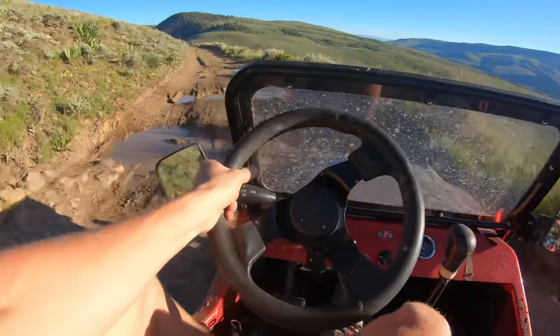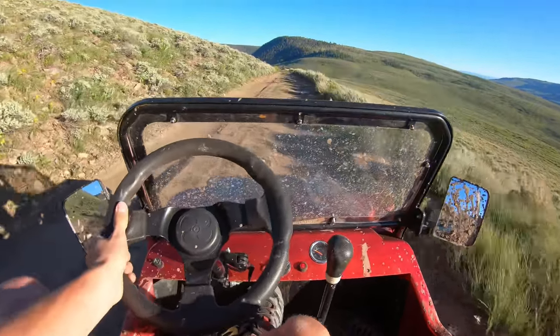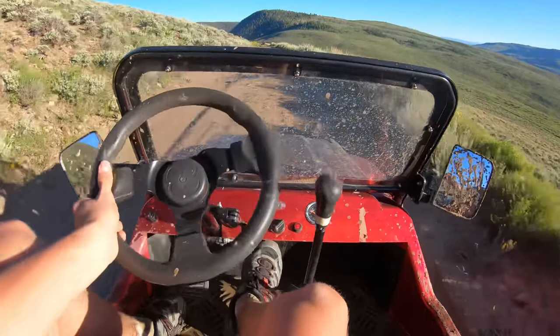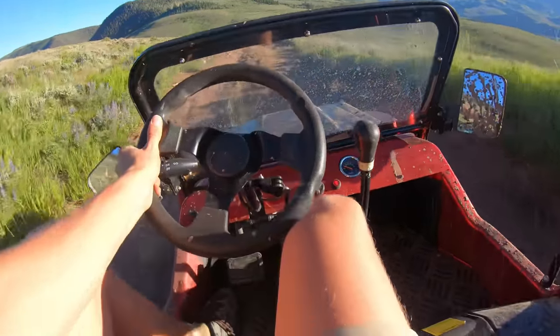And just as much as you guys, I would have loved to see what was at the end of the trail, as I was quite certain that the rocky portion was over. But knowing that the electronics were somewhat wet, I really didn't want to risk it and have to push it back down. So with the Mini Jeep seeming to be running okay, we started the journey back.